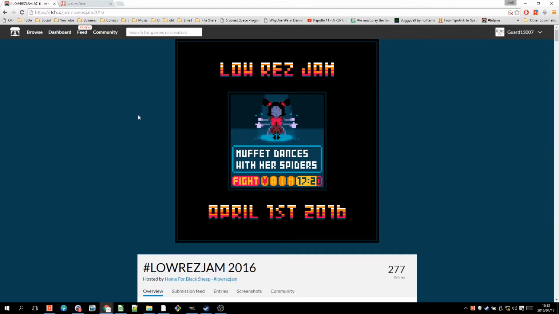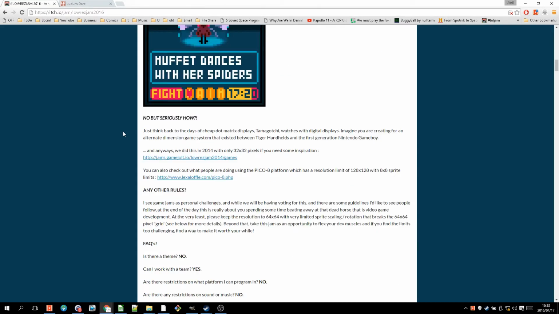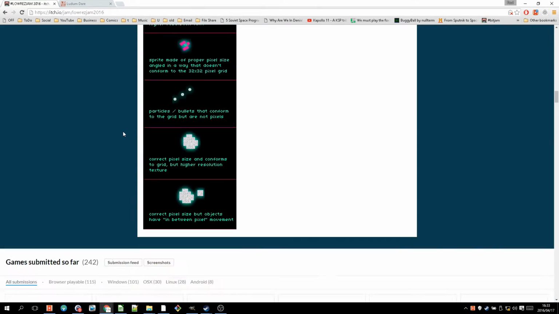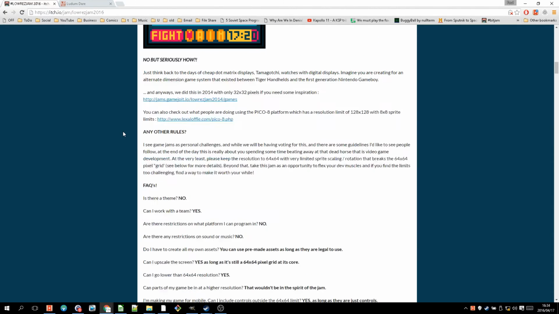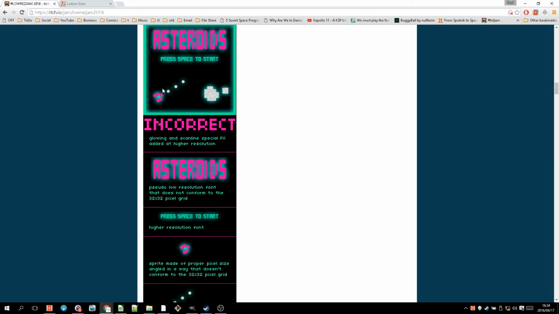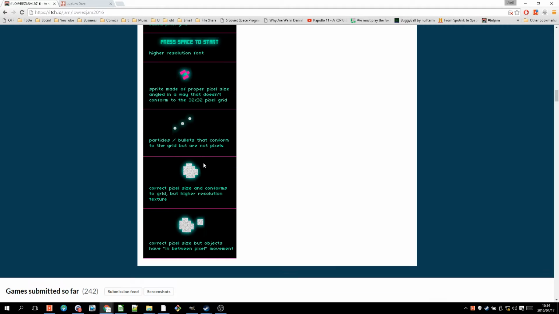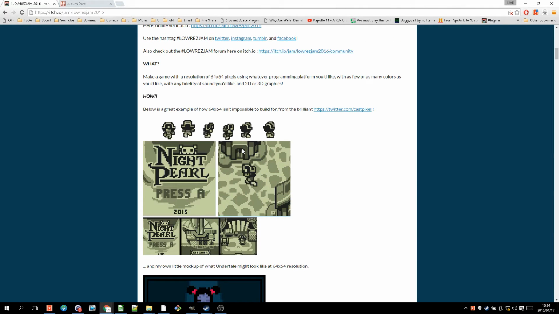Essentially, there is a game jam going on called LOWREZJAM, which is about making a game that takes up a 64 by 64 pixel area. Of course, you can scale it up so it's easier to see, but otherwise it needs to stay locked to those resolutions. In fact, here's a couple examples of things that are bad, which is basically not being exactly locked to those pixels and doing effects and textures and things that you shouldn't do. It literally just needs to be 64 by 64.